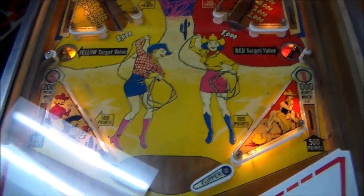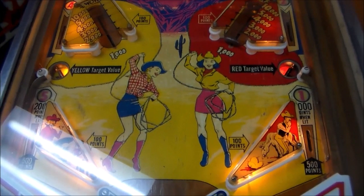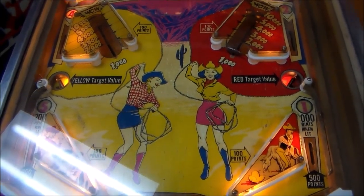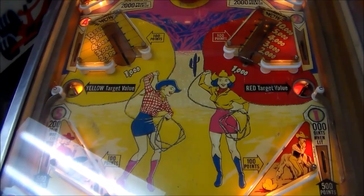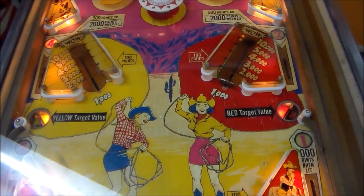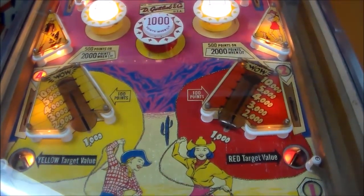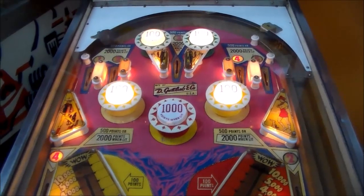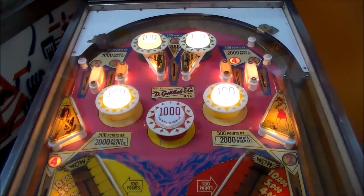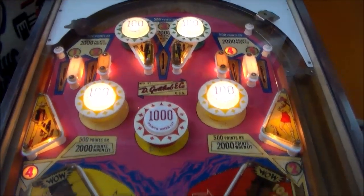So it's a really cool design. You can get really high scores on it because it's really easy to win free balls. It's always on at least 5 ball. With these variable targets, the scoring, you can really rack it up. They even changed the scoring a little bit from the Wild Wild West game. I think it scores a little higher, just some of the point values on stuff too.